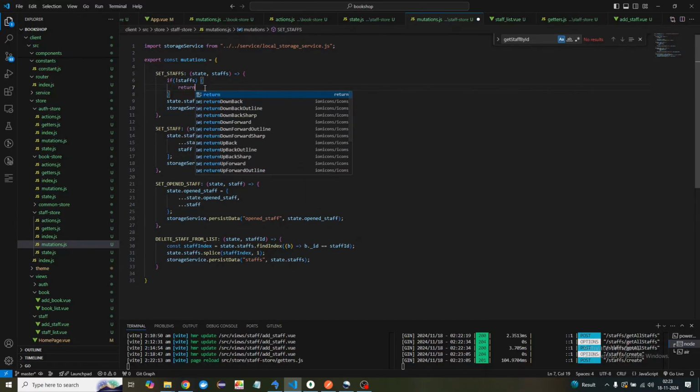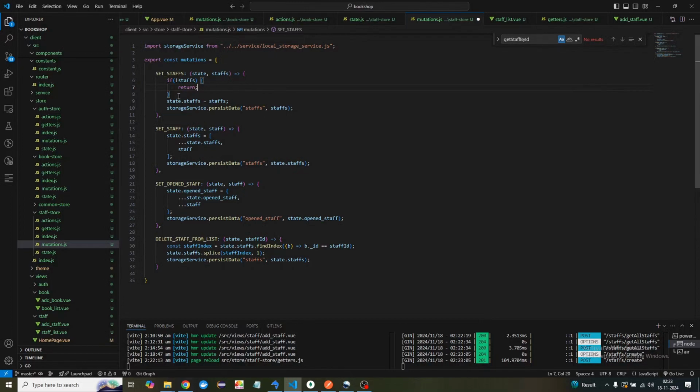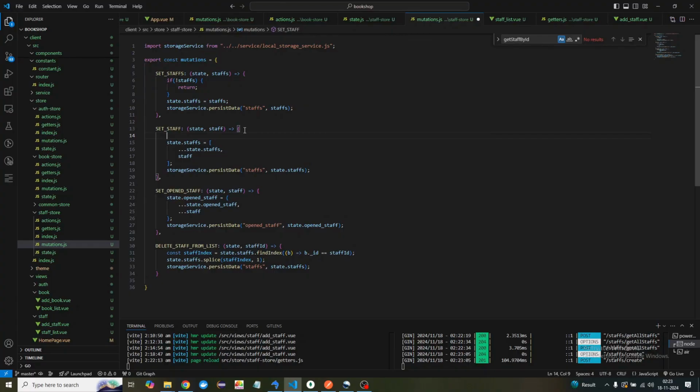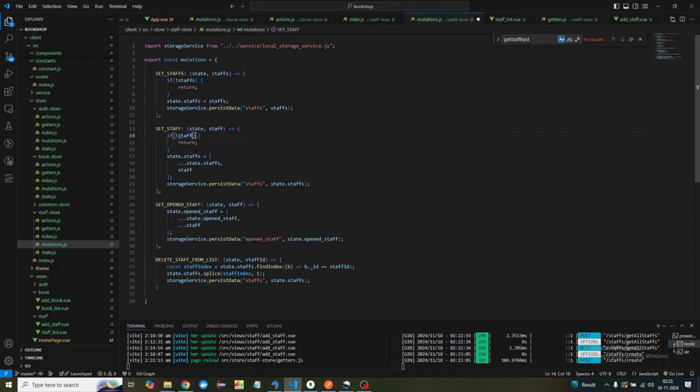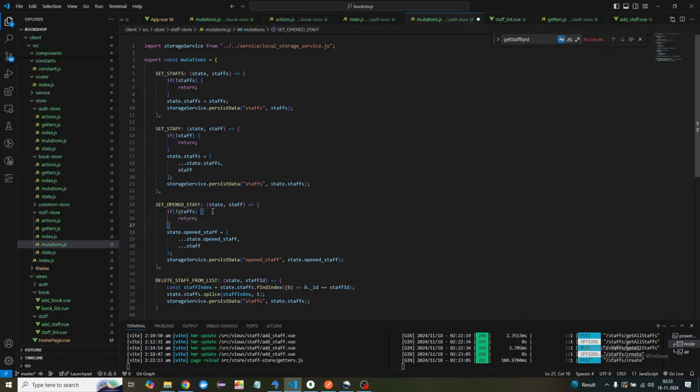So I'll just say return, no need to go ahead. And then I'll copy the same from here and paste it here. If a staff is not there, just return, no need to do any functionality. And here as well we need to say, if staff is not there, return. And then delete should work as it is.